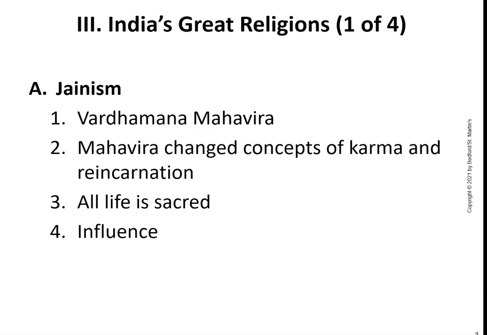So I'm going to switch over. We're going to talk about India's great religions, and the first one of those is Jainism. Vardhamana Mahavira is the influential individual behind the development of this religion. Mahavira moved the concepts of karma and reincarnation in a different direction, arguing that living and inanimate objects all have living souls. Jains considered all life sacred and believed it should not intentionally be destroyed. And although it's not one of India's major religions, Jainism did become influential in Indian thought.